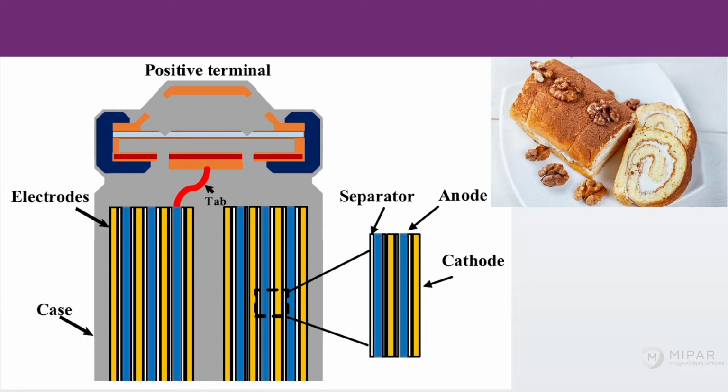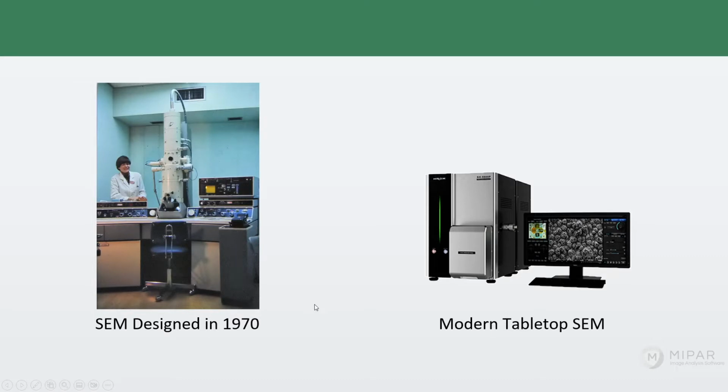So before we jump into the microstructural analysis of these components, I want to quickly talk about imaging devices. After all, it's really hard to do microstructural analysis without capturing an image of the material. The devices I'll be talking about are scanning electron microscopes, focused ion beam SEMs, and micro CT.